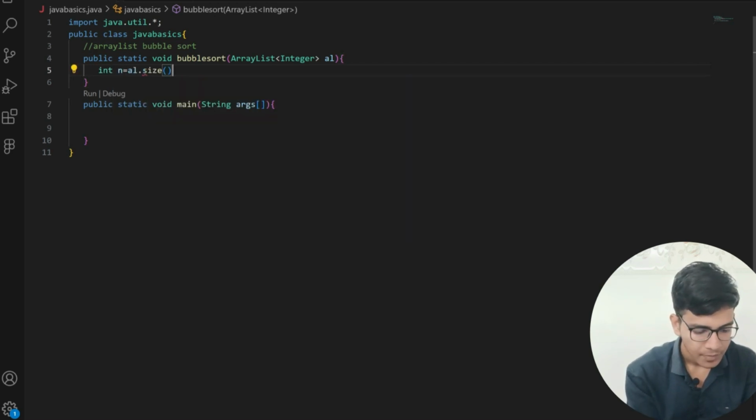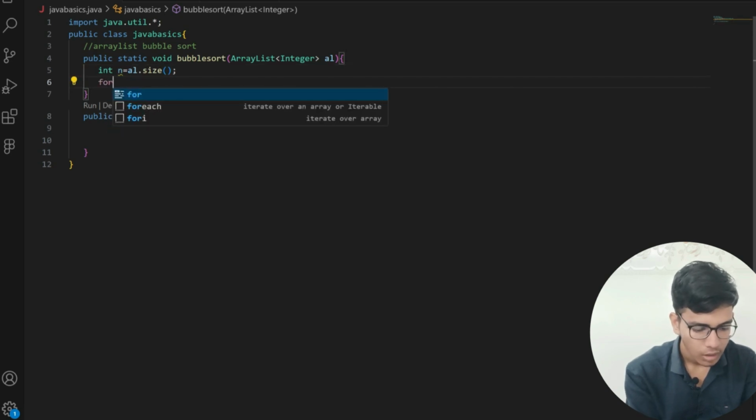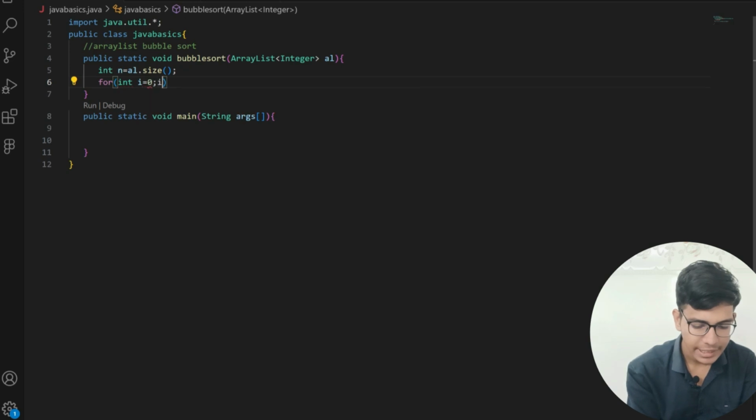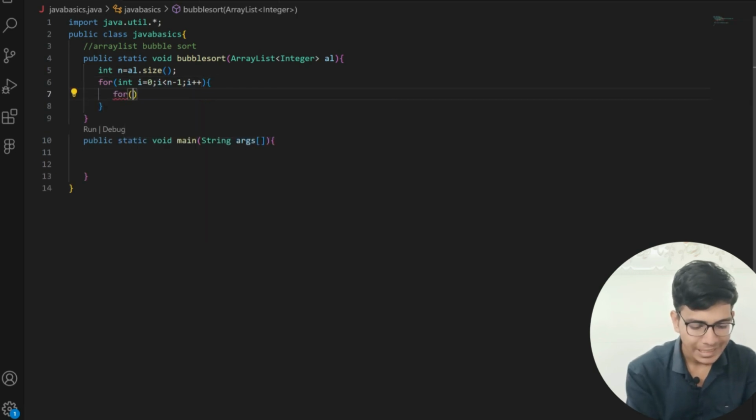That's all. After that, I am going to run my loop for int i is equal to 0 and i should be less than n minus 1. After that, i plus plus. In this, I am going to run my inner loop int j is equal to 0 and j should be less than n minus 1 minus i. After that, j plus plus.